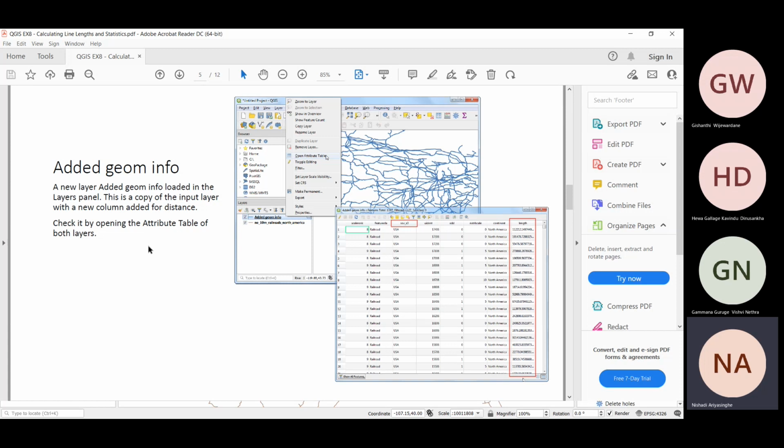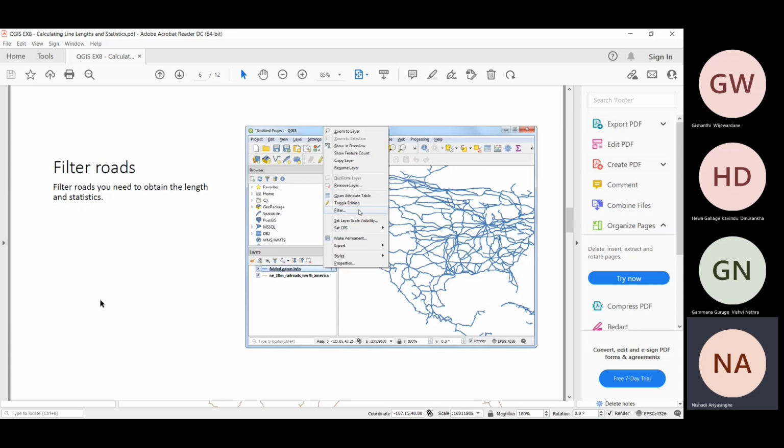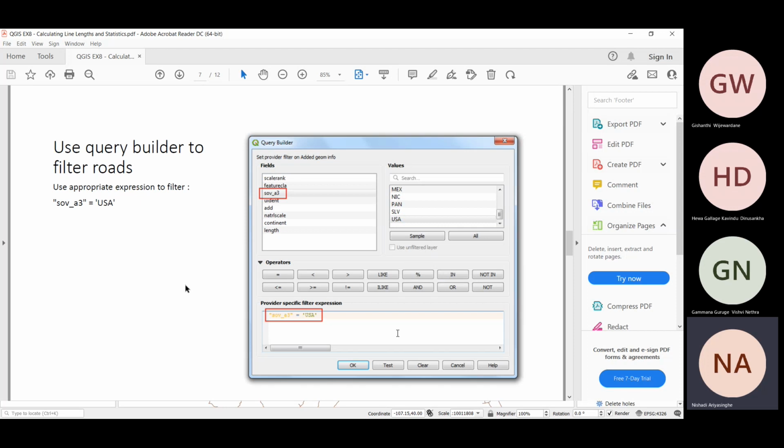You can see geometric information has been added here. It is a copy of the input layer. So you can filter roads. You need to obtain the length and statistics. There is an option called filter.